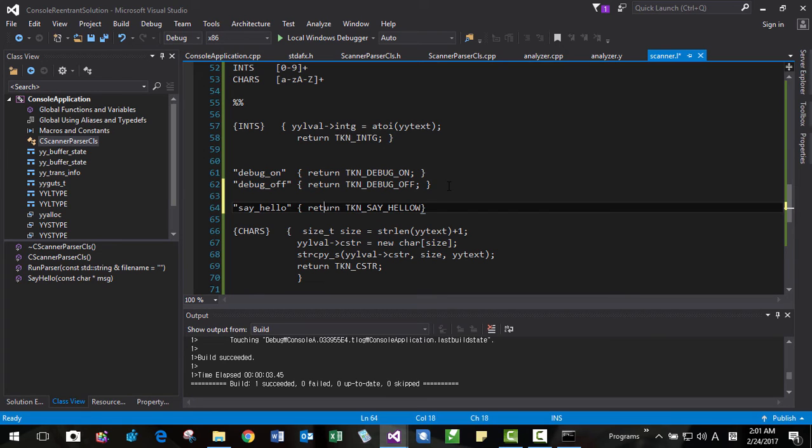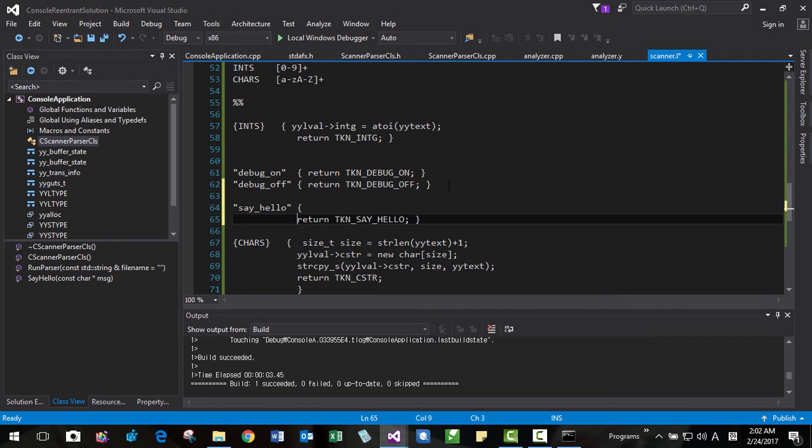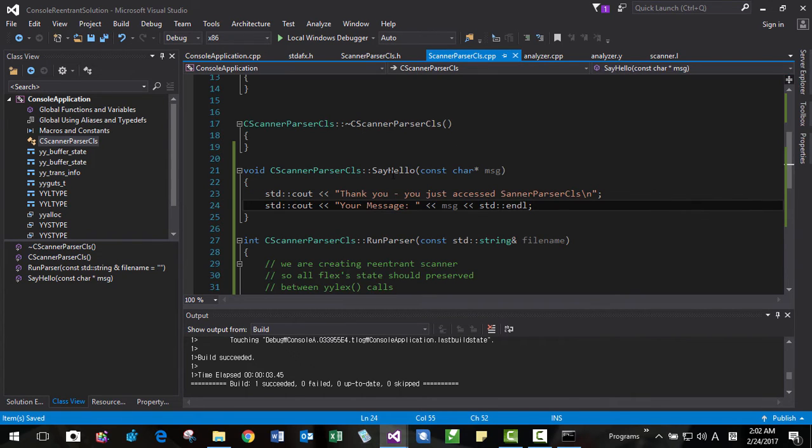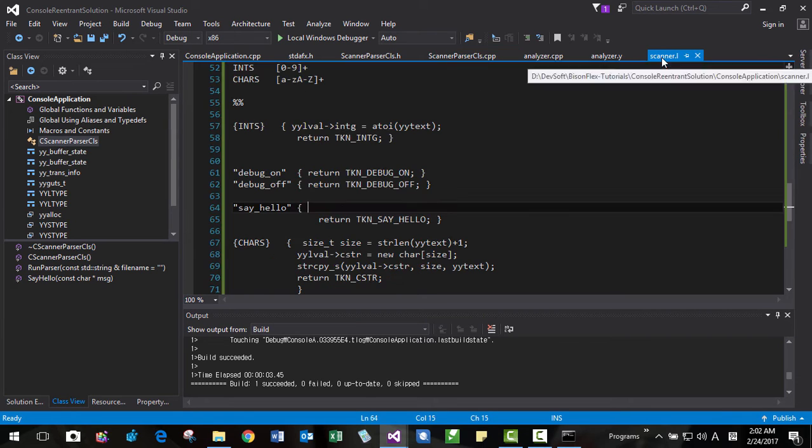No, I will not use this. Okay, no problem. You can use that. But we have to pass an argument here. Here we are accessing this function. How can we access it in the lexer scanner? This is done in the Flex file like this: yyextra.